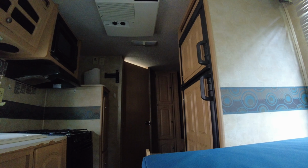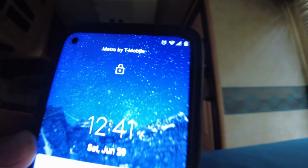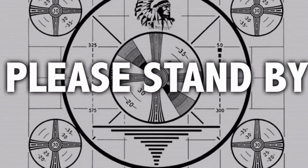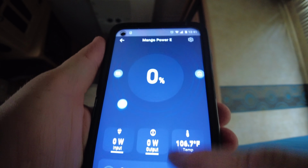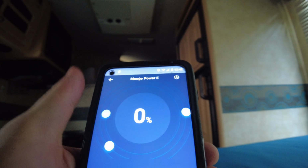All right, so it is 2:41. All right, so I just noticed during editing, I said 2:41, and I meant to say 12:41. And now back to your regularly scheduled program. And it has finally gone down to 0 and turned off the AC output.